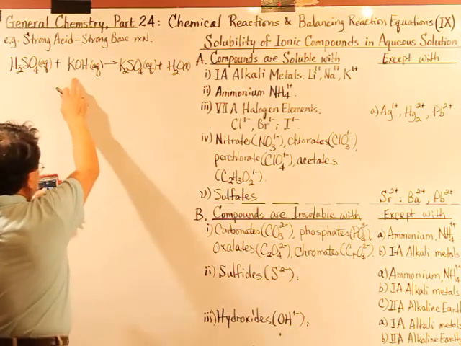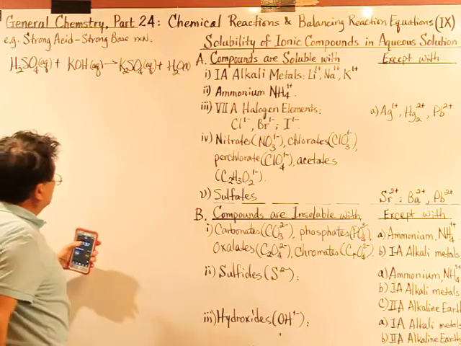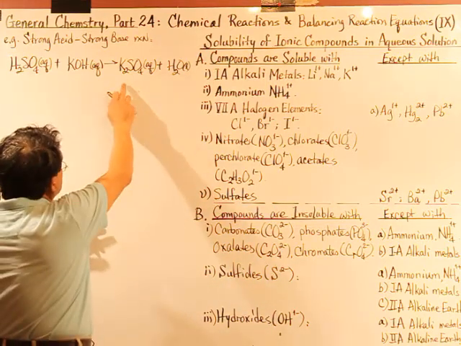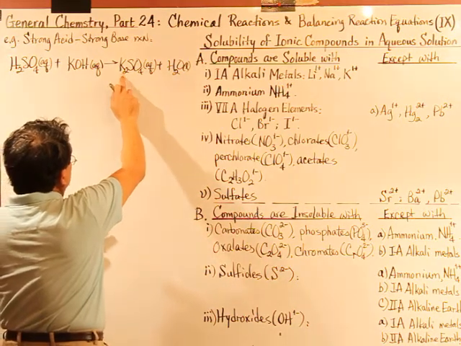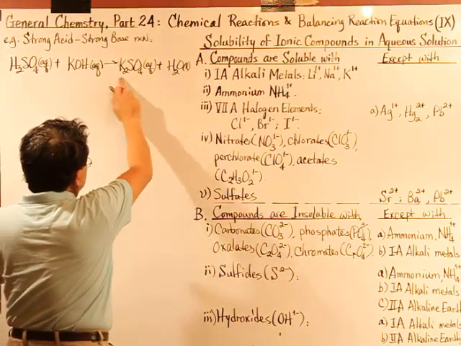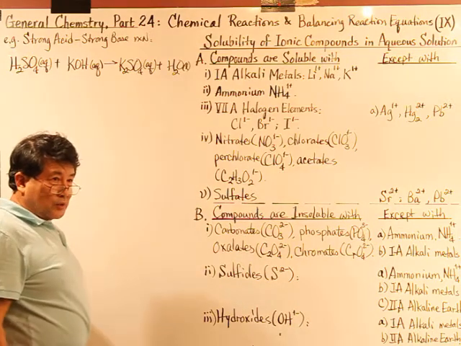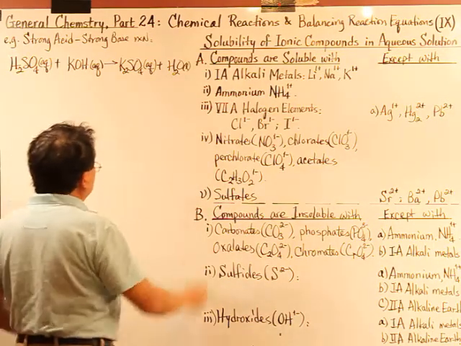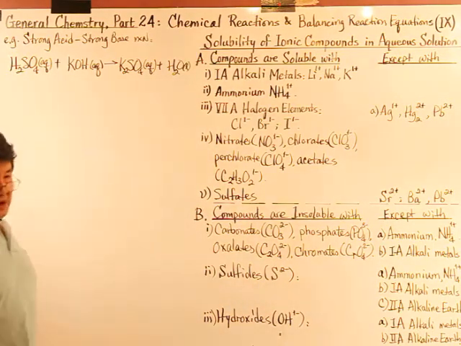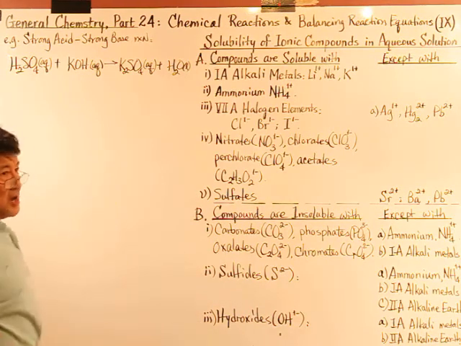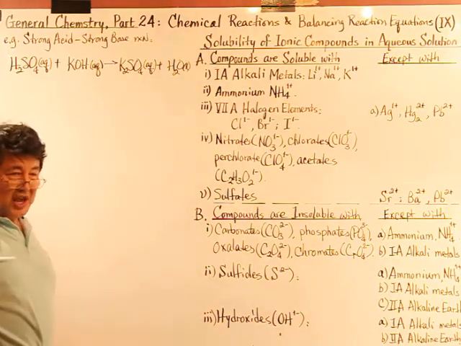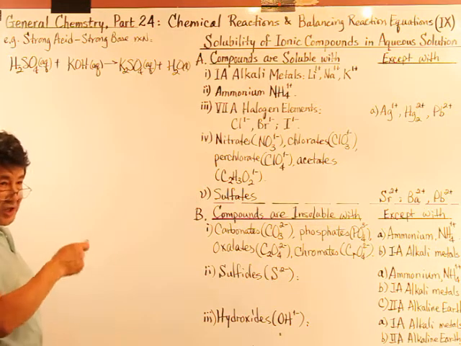But it's not binary. It's more than 2 elements here, right? Also is a +1. Got 2 of them, so 2+ and the 2-. That's how they reach neutrality for the compound. And the water, we all know hydrogen in the water is +1 and oxygen is -2, right? So they don't seem to have any oxidation state change. This is not a redox.